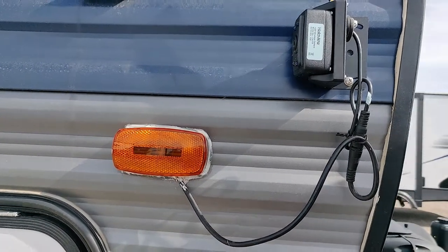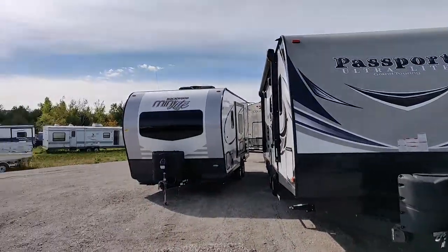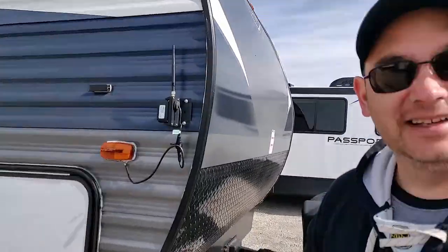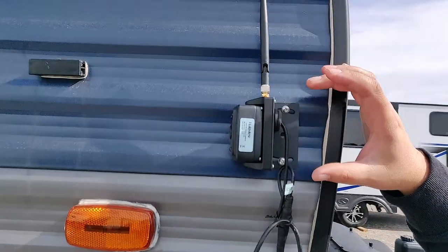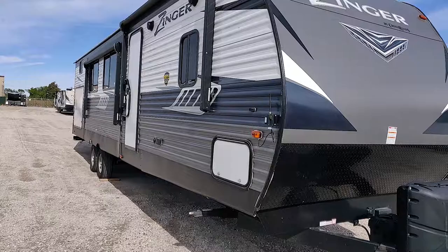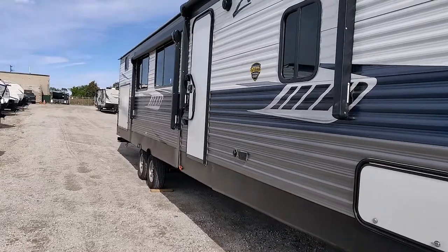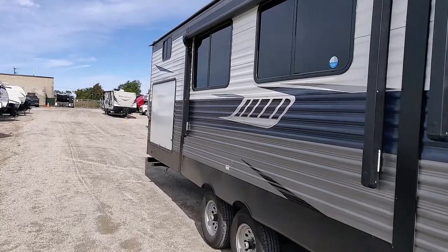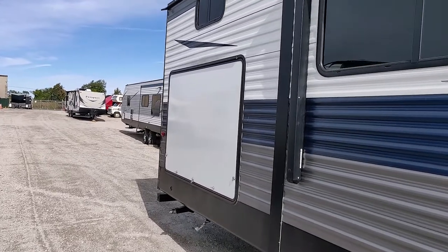As you can see, our camping weekend's over. We're at our RV dealership where we store it. Another thing is we're right at the end of the year, so I will be taking this camera off because I don't want to leave it here over the winter. I know we talked about this while we were in the truck, but as you can see here, the reason we bought it was because of the entire length of our trailer. On the outside of this trailer, it's close to 37 feet. So lane changes and parking and stuff like that can be a bit of a challenge.